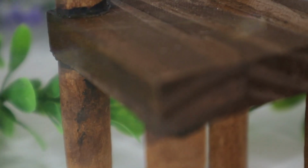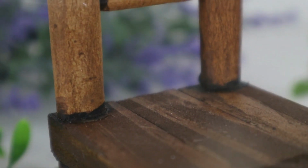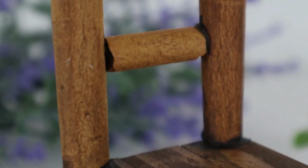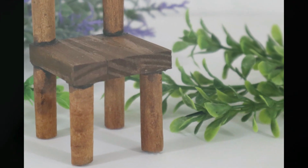Here's this little guy, and I absolutely love him. He's adorable. My house smells divine. It's so cute, and the black paint worked perfectly to cover up the seams where the hot glue met the cinnamon stick. I love this.